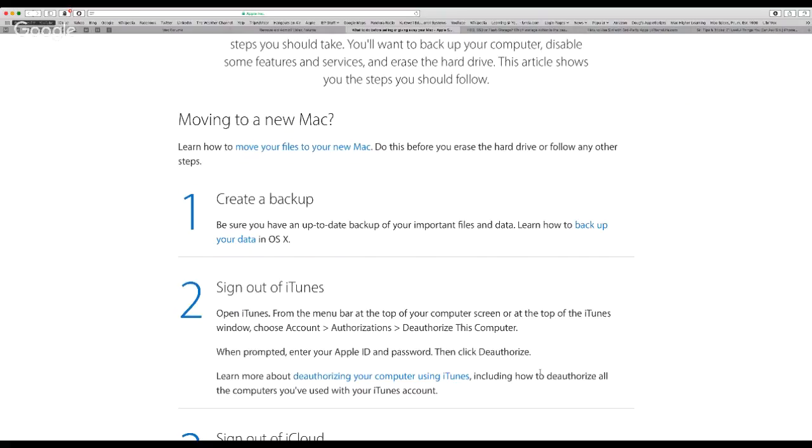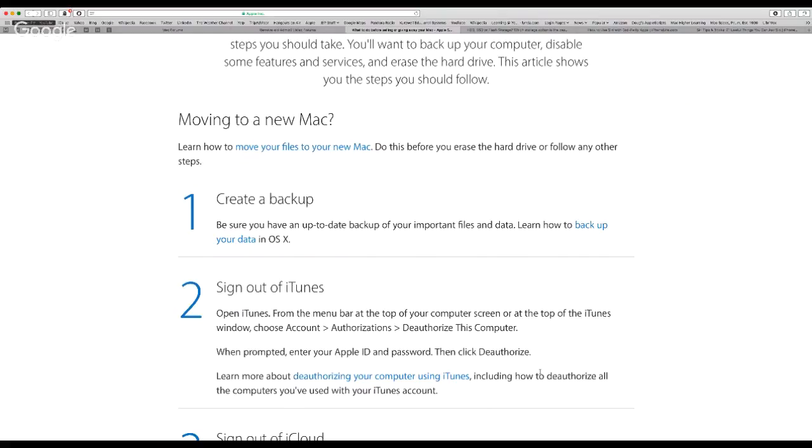Especially in the old days, there was some content that you could only play on a certain number of devices. And so when you got a new device and you were on the verge of exceeding that limit, you needed to go in and make a change so that one of your devices was no longer included in the list. It is much easier to do that when you have the device handy that you want to deauthorize.